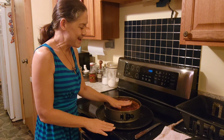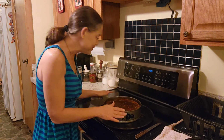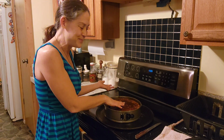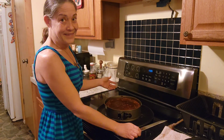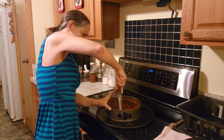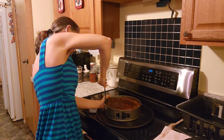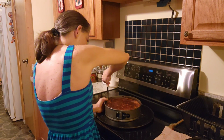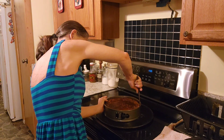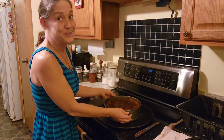Okay, it's out of the fridge. It's been about an hour, maybe two, and it feels cool completely. It's got a nice, firm, cake-like top here. So here it comes. I'm going to gently spin a knife all the way around the outside edge. It feels pretty good. Moment of truth.